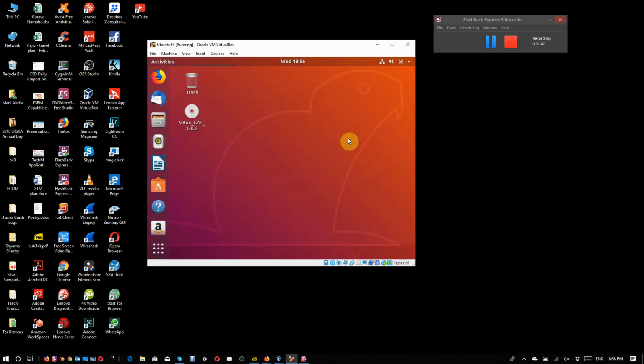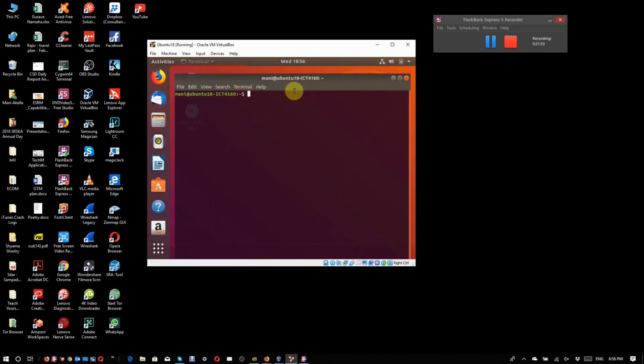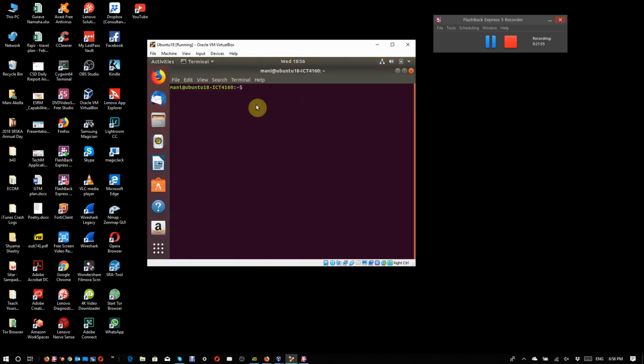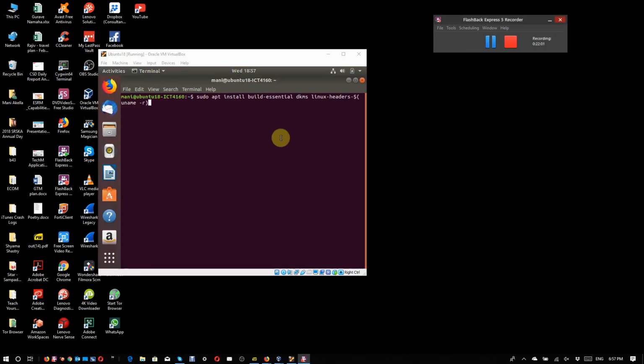So it's saying that the system is not set up to run kernel packages. This is what you need to do. Open up a terminal window again. Type this command in carefully.